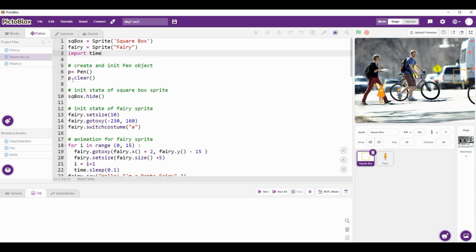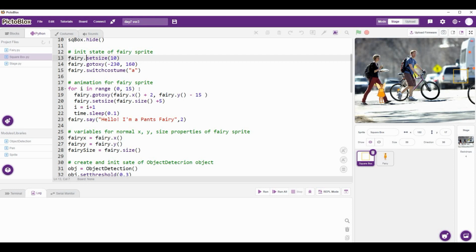After that, I create and init the pen object. Its name is P. I clear the screen because I don't need old pictures. Then I hide the square box.